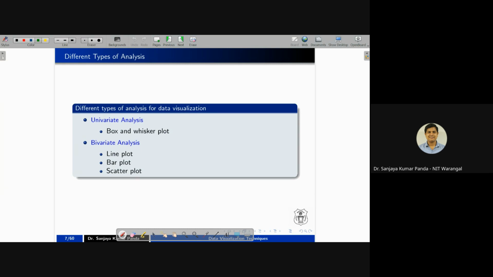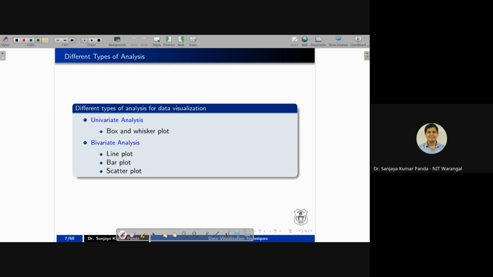Okay, but I'll tell you the seven different visualization techniques and their variants also. Like I mentioned, in the pie chart case, we will go for a two-dimensional pie chart. Also, we will go for a three-dimensional pie chart. Both we will see. Similarly, in every plot or chart case, I'll just tell you some of the variants so that you will understand how you can represent your data in the form of different graphs, right?